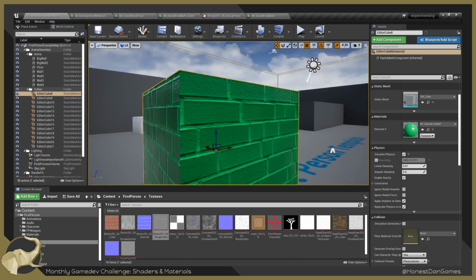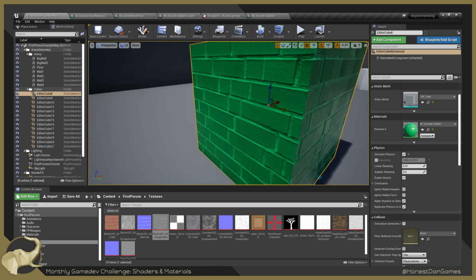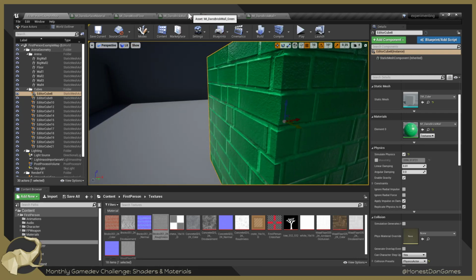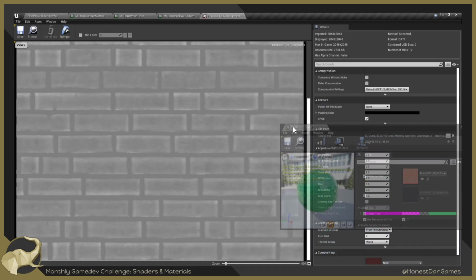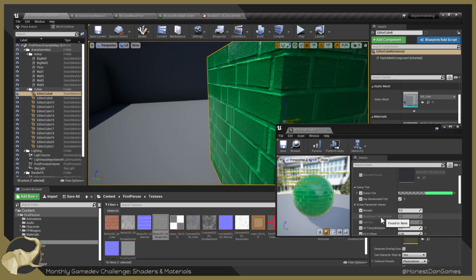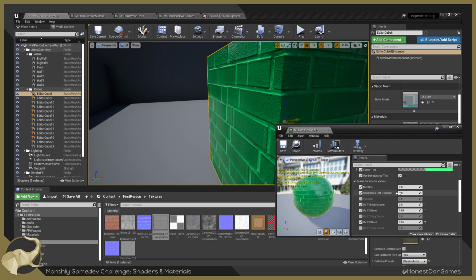If we go into this now, and we look at our brick wall here, this override here. So 0 is shiny, 1 is rough.